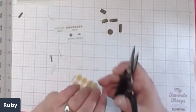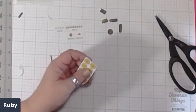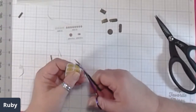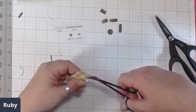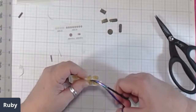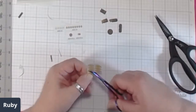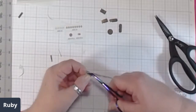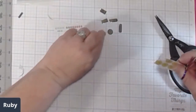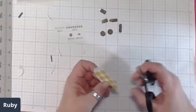There's one gold plate. Wow. I am going to try my curved scissors one more time. But see, when I cut with these, it cuts so much off of the gold plate. This is going to be a little bit small. Oh, and it's got a serrated edge. I can't win, can I?